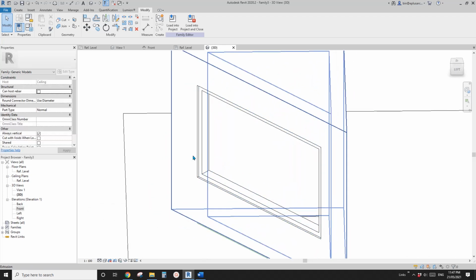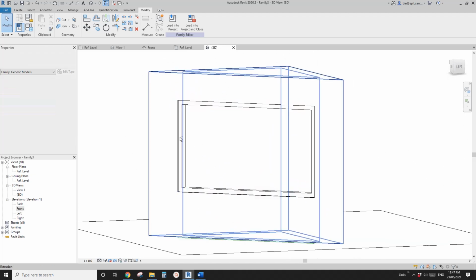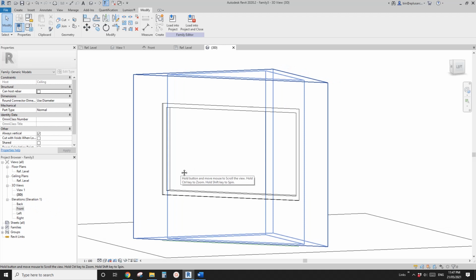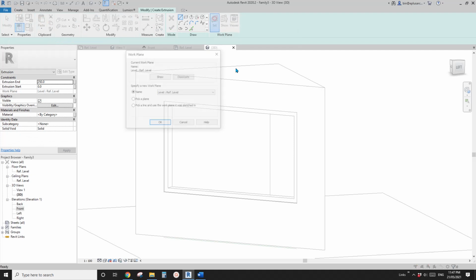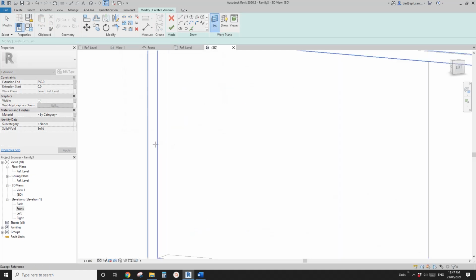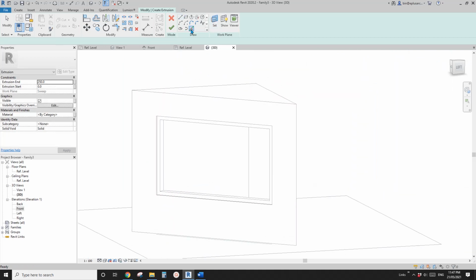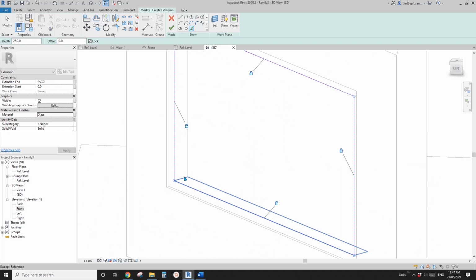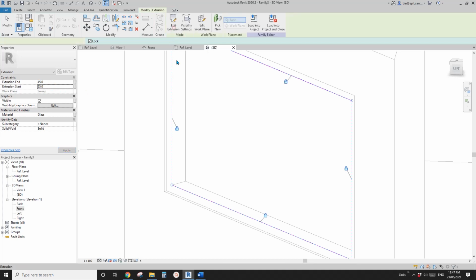Okay, so now I'm going to quickly model a glass panel. I'm going to use extrusion for this one. So set a plane, pick a plane. Okay, I'm going to pick this face of this frame, and then I'll just use pick line, tab, pick, and then I'm going to type in glass, and I'll offset because I modeled this frame as 100 depth, so maybe I'll just do 45, 55. So finish.